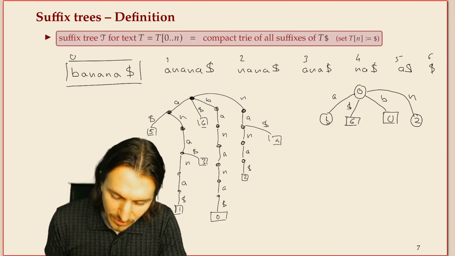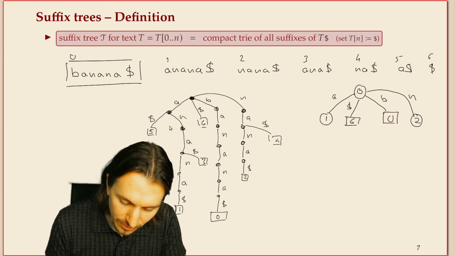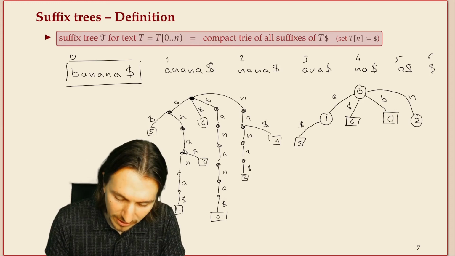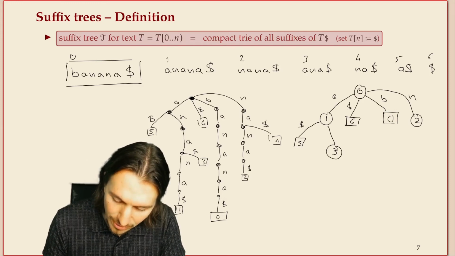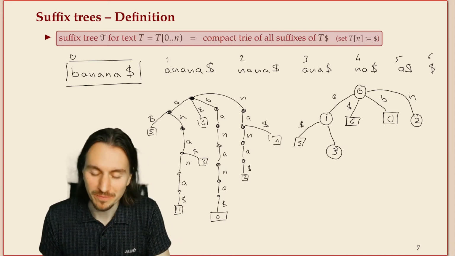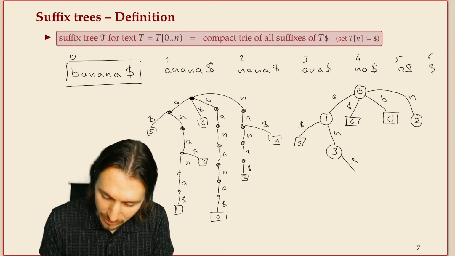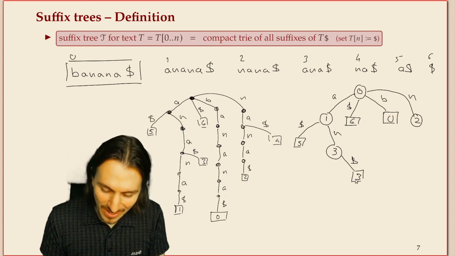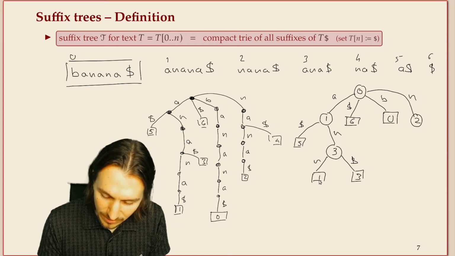So let's go to this node A. That's this one. Now there are 2 branches. The one with the dollar leads immediately to a leaf, so that's one thing that's easy. The other one again leads to a branching node here, and that looks at the third character, the character at position 3, and starts with an N. From that we branch off with a dollar to the suffix starting at position 3. And in the other direction, we have an N, and that leads us immediately to another leaf.